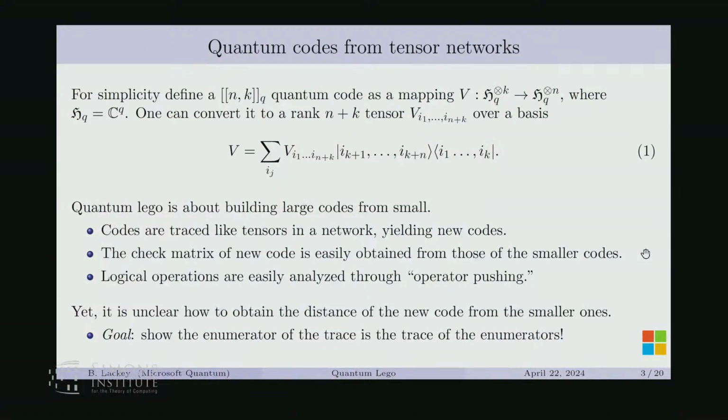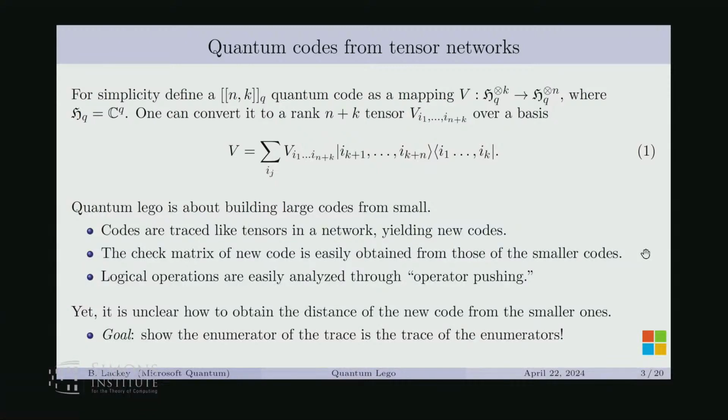We think of this thing as a linear operation, but the linear operators are themselves a vector space, so I can still think of it as just a state. In this case, my indices I just transform in a slightly different way and list the input indices here and the output indices here, and this code is then characterized by this. Those of you familiar with the topic, this would be like the Choi state of the encoding map of the underlying code. That's just the state that it is. All right, so our goal is exactly what I said.